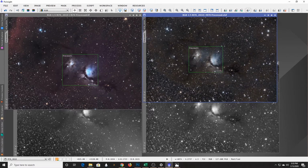The biggest things are things like the color calibration on this, the background extraction. What am I considering background? When looking at this image, it's easy to think, oh, everything in here that's not this kind of brownish color is just flat black sky background. But when we look at that same image here, you can see how much of this is actually hydrogen data, right? So it's actually more of that deep red, with the background not really being fully black. So that difference of understanding what is in the area is important as well in helping that color calibration.